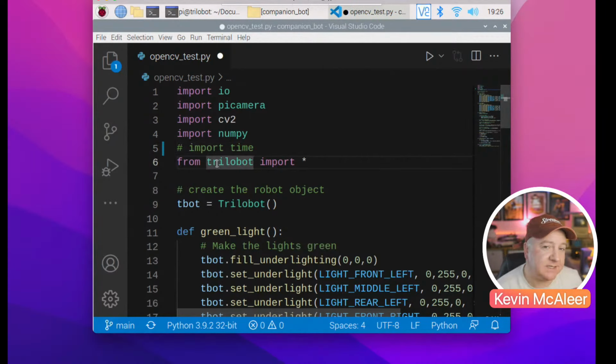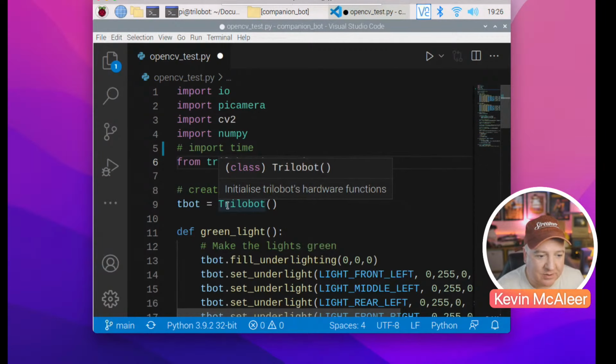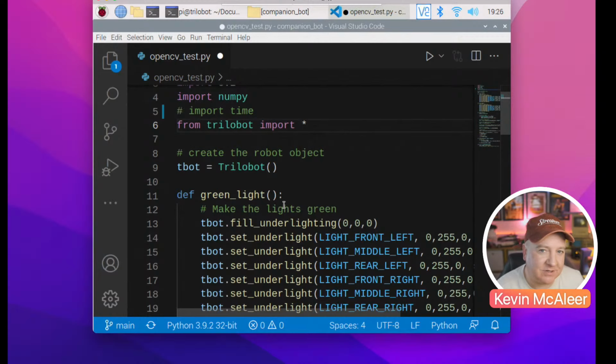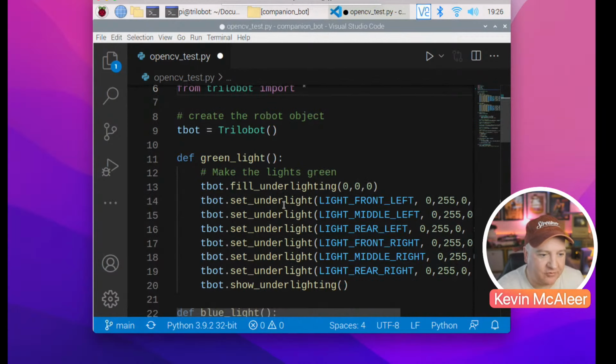And because this is on a Trilobot, a Pimoroni Trilobot, and I've also got that library installed just by doing pip install trilobot, we can pull all the different parts of that library in there too. We use that to change the colors. So the first thing we do is we create a little T-bot. That's our robot. That's how we're going to refer to it in our code, and that comes from the Trilobot class that's there. We had a look at that very briefly last week when we reviewed the Trilobot.